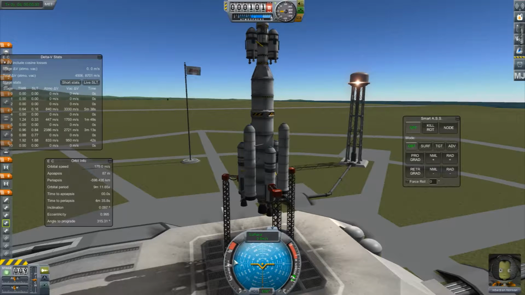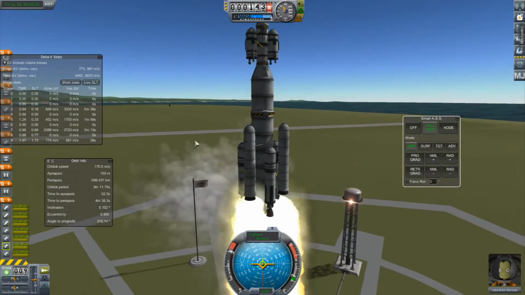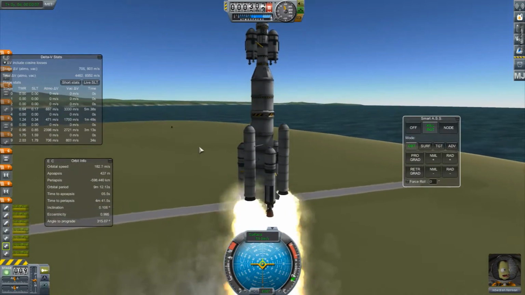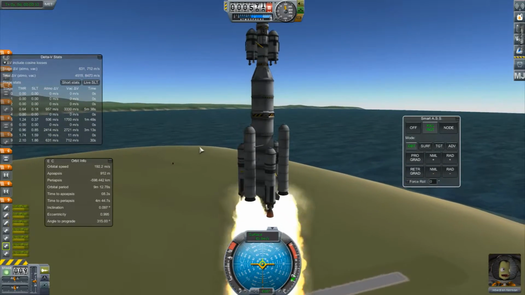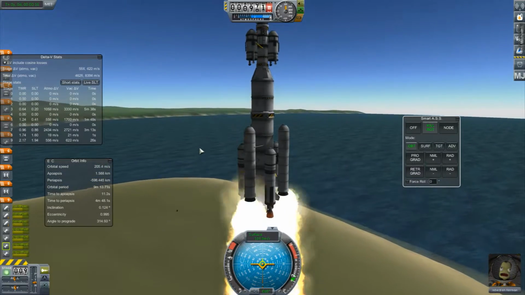Okay, so we will throttle up and kill rotation. That's more like it. Okay, I've got some good acceleration now. Throw it down slightly so we don't go too fast. I want to accelerate.